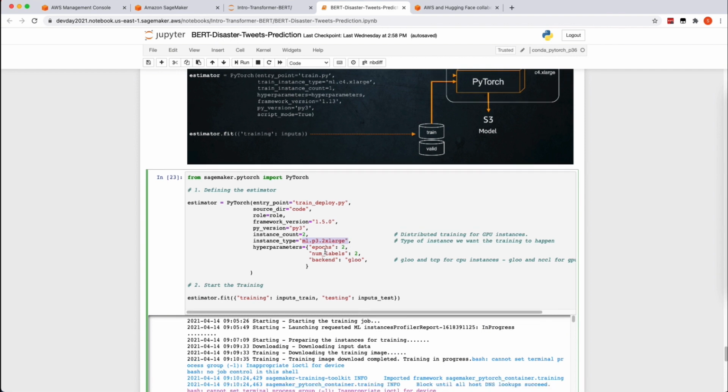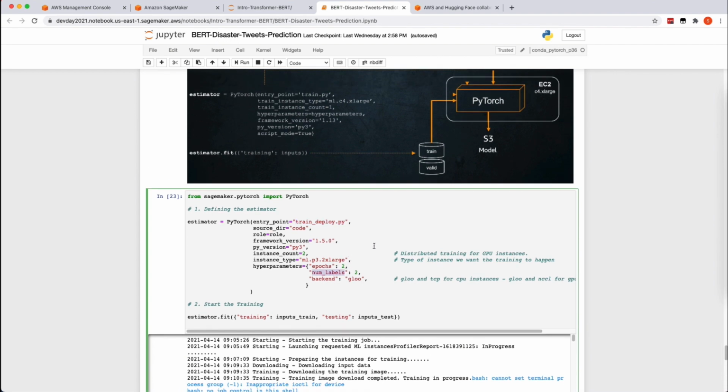And we can provide some hyperparameters, like we want this to run for 2 epochs, and the number of classes is 2. And this will get fed to the script that we have written a while back, what we have just gone through. There, if you remember, we have an option.